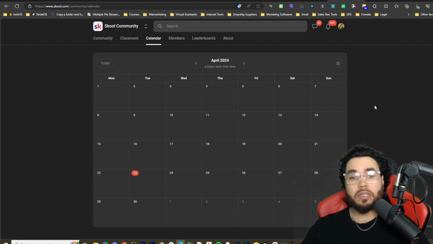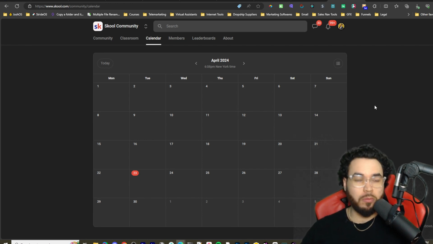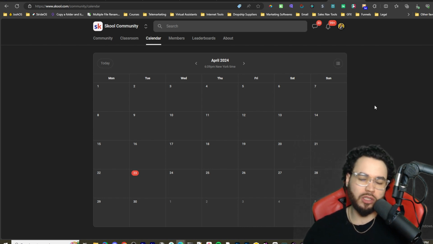Even with Skool, I've literally seen people ask in the Skool community, hey, can we get this new feature? And it may get a bunch of interest, but they're like, no, we don't want to do that. That's not our direction. So a lot of software companies are building it based on where they see the tool going, which is great, which is fine. Gohighlevel really builds it on where the users are going, what they want.